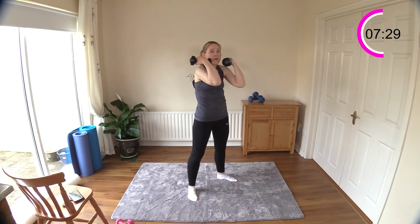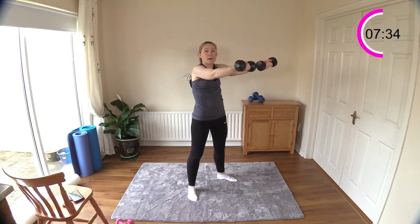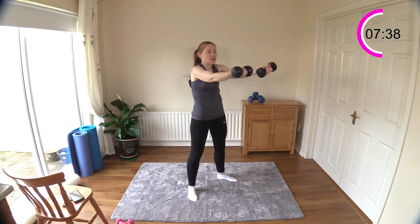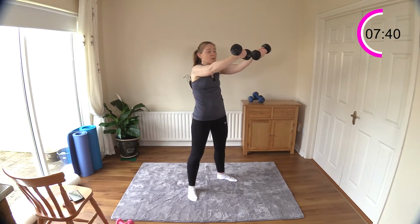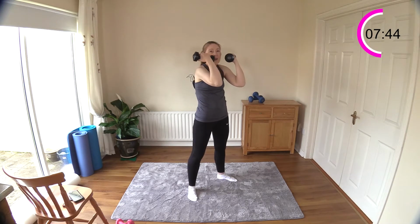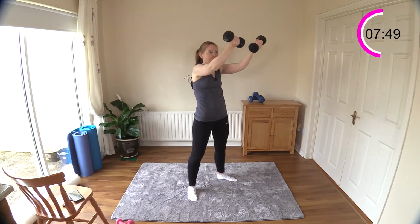Extend and curl. Abs in tight, the back is nice and straight. Good, you're not leaning back. Okay, don't lean back like this, all right? So keep everything nice and straight. Remember, you've got a plank of wood behind you there, tucked into your leggings to keep your back nice and straight. Good. And we're getting a bit of bicep action here as well.